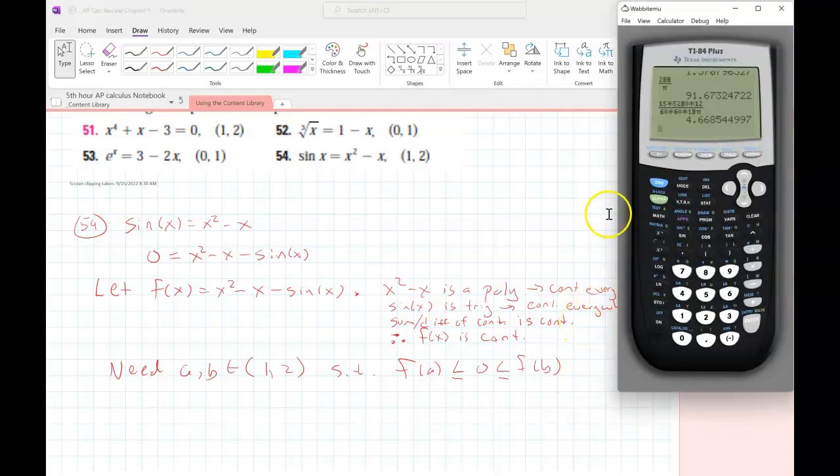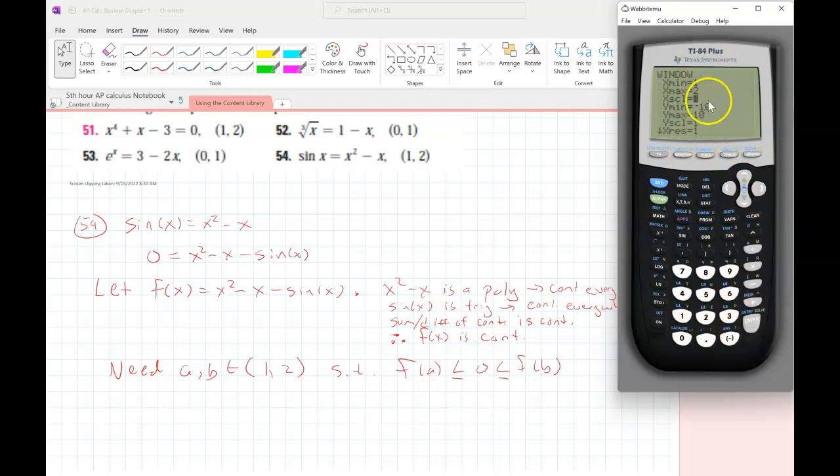If I was trying to do this with no calculator, that's a little bit trickier. I'd have to think a little bit harder about how to estimate some values, since the only trig values I know from 1 to 2 are radian angle measures, which are a hassle to do, like the x squared minus x part too. I would probably prefer not to go that route. My assumption would be that this would be a calculator active kind of question, because computing the values here is just an awful hassle.